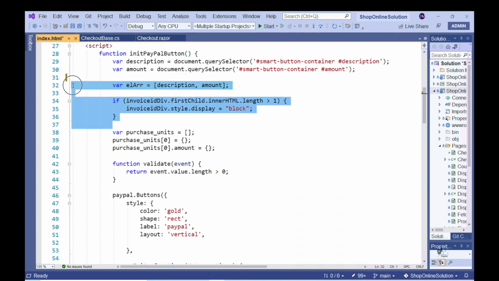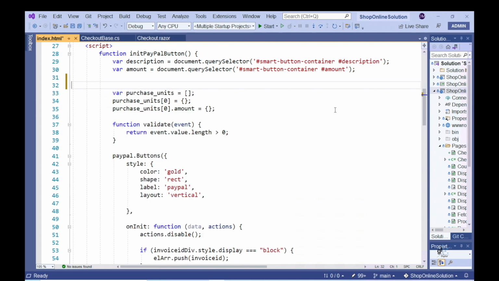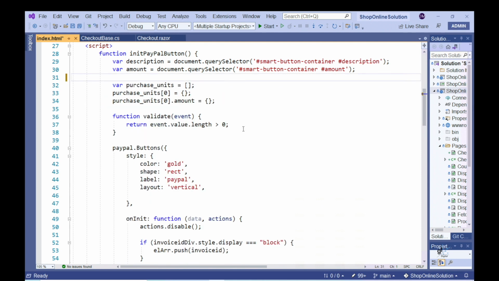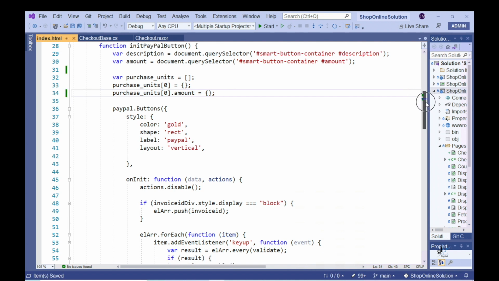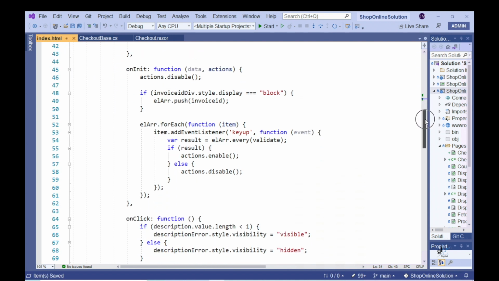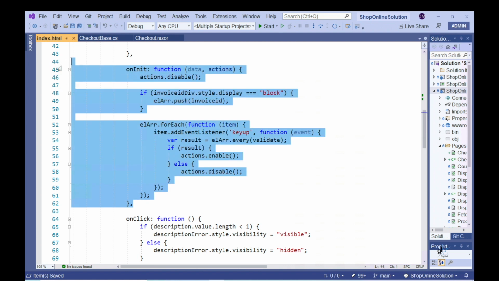We don't need this code here, so let's delete it. We don't need this code because it is code used for validating user input. Code within our application will control what is entered into the appropriate fields, namely the amount field and the description field. Therefore, we don't need any user validation related code. In the onInit method, there is a lot of code relevant to user validation that we don't need. Let's delete the onInit method.